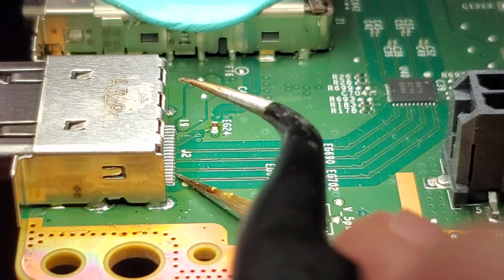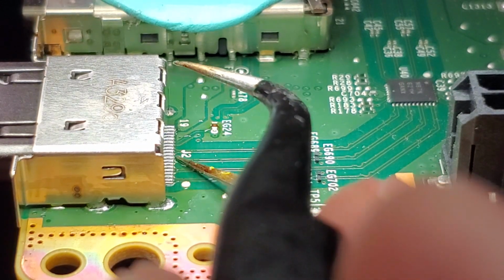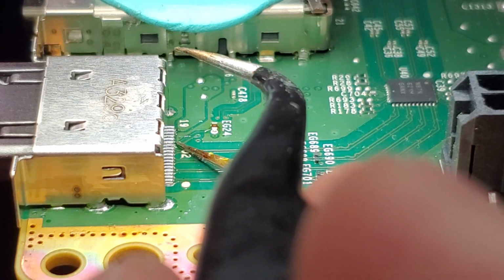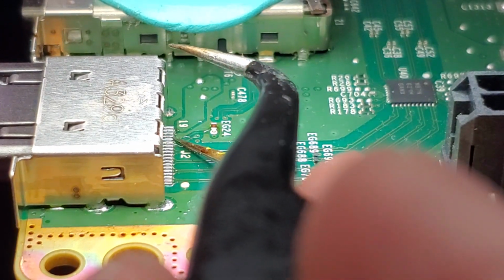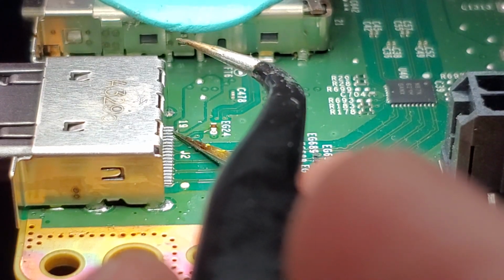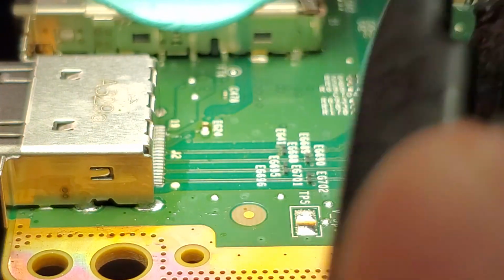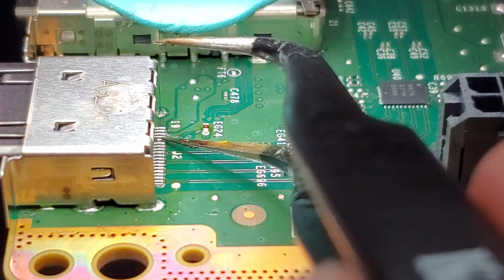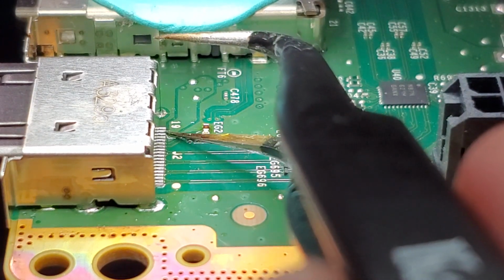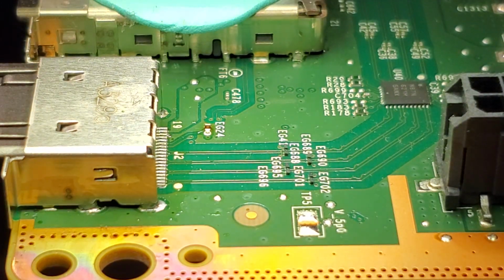And what I like to do is just go back through and carefully test each one of these pins by just tapping it with some tweezers, making sure that they don't move. If they move, like this one, you will have to reheat it again. Alright, now that we've reheated it, that fourth pin in from the left here is nice and secure, as well as the other pins, so we can go ahead and assemble it back together.